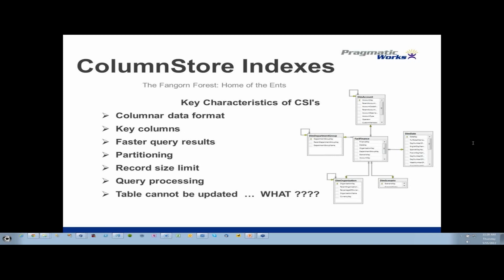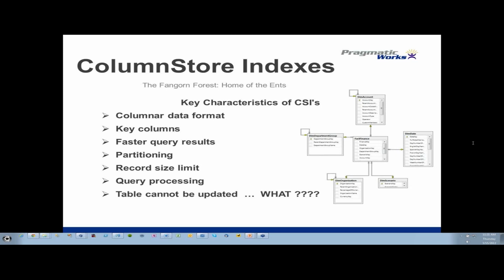Now, as you can see there is a problem with ColumnStore indexes. In the current release of SQL Server 2012, which is now pretty much RTM, a table with a ColumnStore index on it cannot be updated. And some people will say, well, that is going to make me not even go to ColumnStore indexes. Well, when you look at the way that data warehouse systems work, you're pretty much only doing read-only stuff during the day. You've got your ETL process that does a load at night.